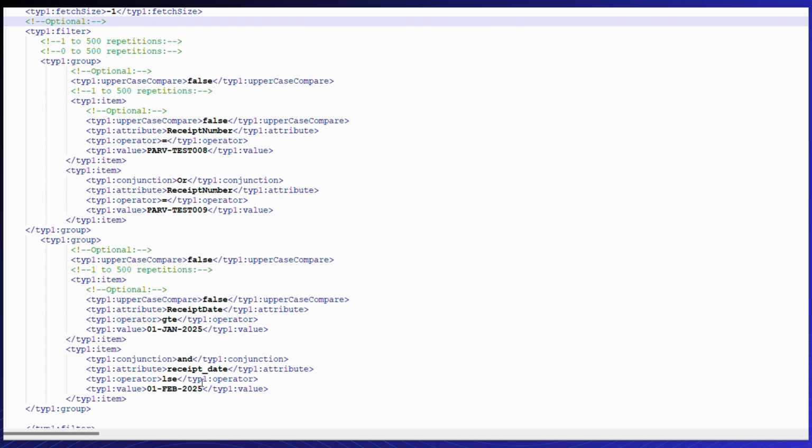That means it will evaluate the first condition first and pull out the receipt number, but at the same time it will also validate the receipt date. If the receipt date is greater than 1st of January 2025 and less than 1st of February 2025, then only it will retrieve the row.